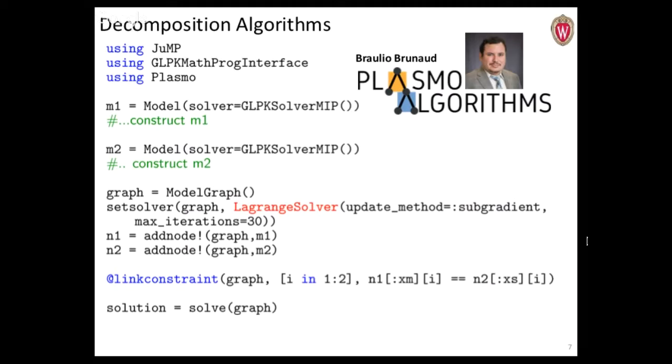So this idea is very simple. Again, you're creating these models, you're going to set them to the nodes. But the idea is that we have this collection of Plasmo solvers. For example, he wrote a Lagrange solver that we hooked directly into the Plasmo graph model structure. So you can create this Lagrange solver and parameterize it with the different methods you want to have in the solver. In this case, we're just going to use the subgradient method to do the dual update. We've got the link constraints. In this case, we're going to solve the graph in this way.